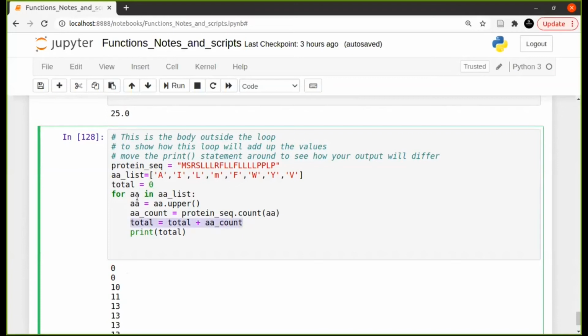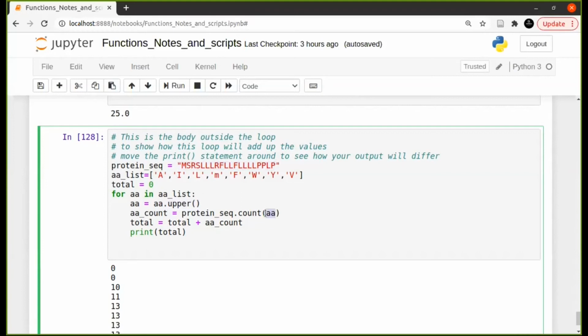Then it goes, okay, I'm not done with this loop because there's still a lot of values in this list. So I need to go to the next one, and it goes, I've done A, I'm on I now. For I in amino acid, or for I in this list, or the second item in this list, convert that I to upper, and then count how many times I is in here.